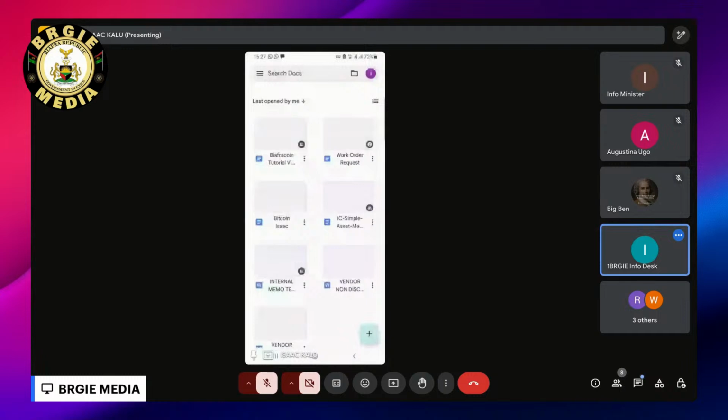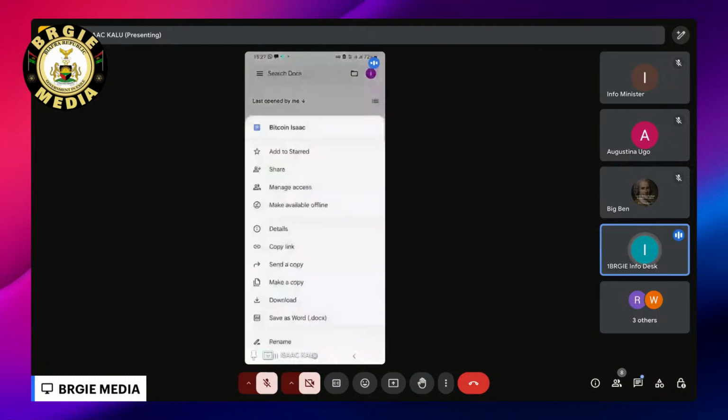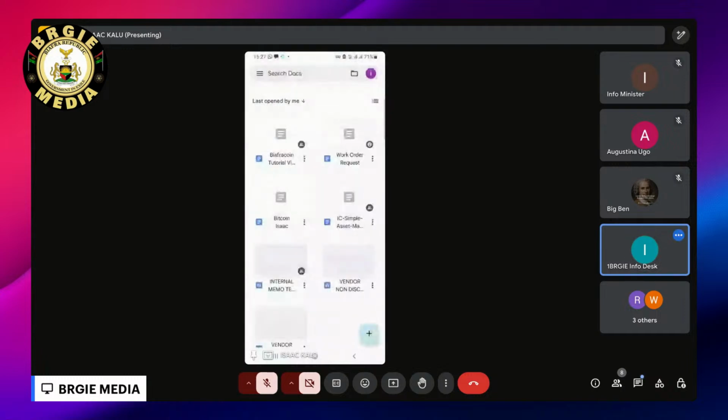Sorry? You need to press the plus sign in the lower right-hand corner. No. I think... Whoa. Oh, you think that's it? Open that. Oh, well, hold on.